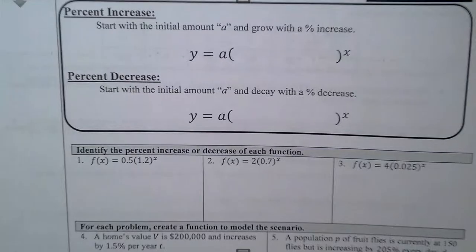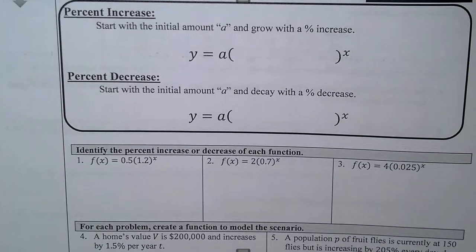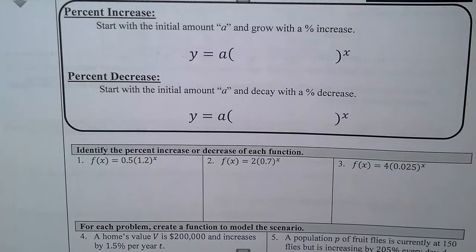Okay, so percent increase and percent decrease. I'm going to be a little bit over the top with this just because when it's easy, it's easy, but when it's hard, isn't it? So if you just follow the recipe, you can do the hard ones easily. I'm going to show you the recipe, but it's going to be with all the easy ones also, if that makes sense, okay?